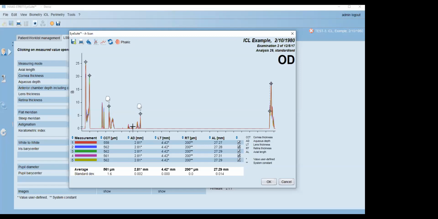So always check standard deviations for those most important values. And if there's no cautions and everything looks like it makes sense bilaterally, then no need to review. And sometimes that's the case. A lot of times you can take a scan with a Lenstar and nothing needs changed.